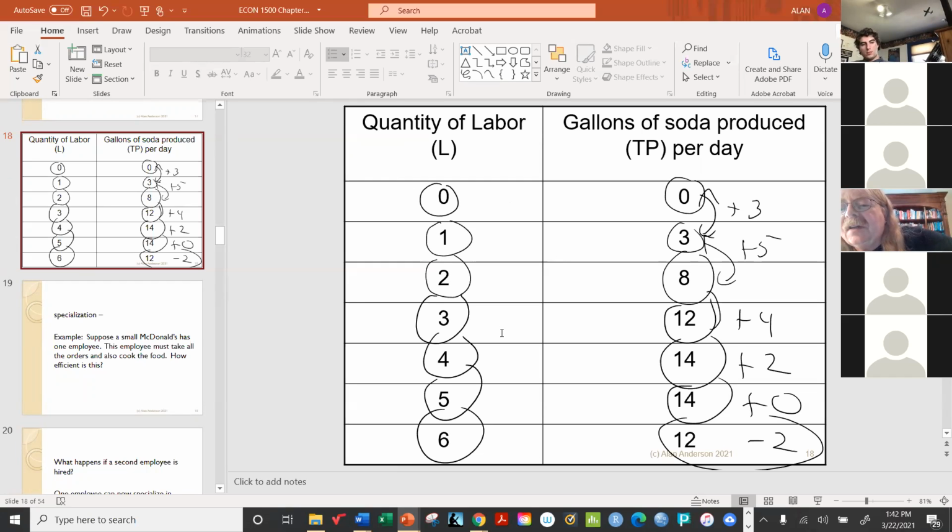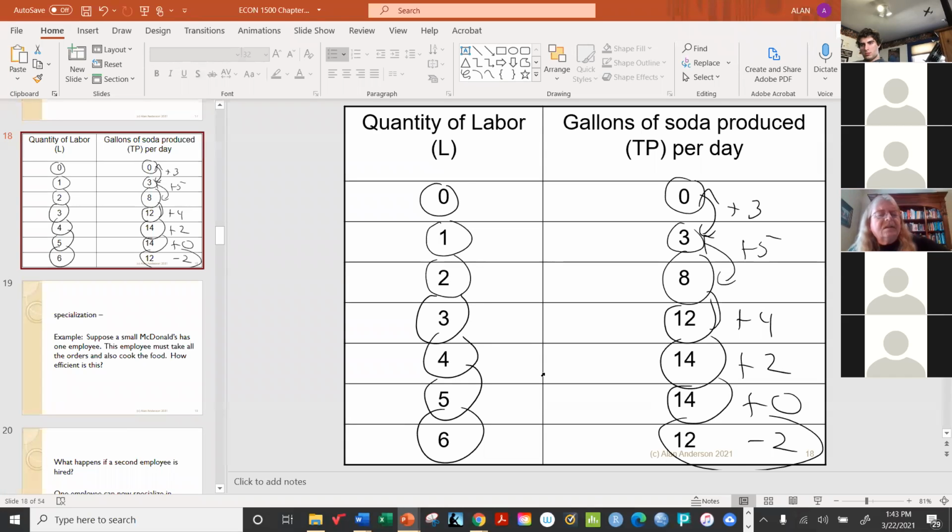Because look what's happening to my productivity. It's going down as I keep trying to make more and more soda. So I have to be compensated for it with a higher price. All right, so this is such an important idea. It helps explain why the supply curve is upward sloping in the first place. Now, there's a graph that we can use to illustrate what's going on here. The one you're going to see is drawn in Excel, so it's not perfect, but it does show the highlights of what we need to take away from this chart.